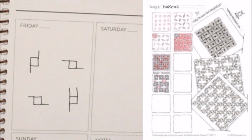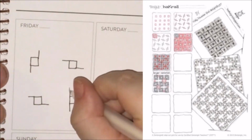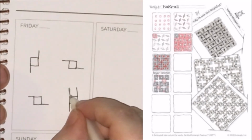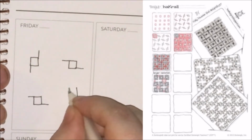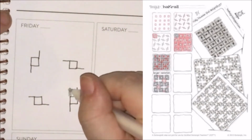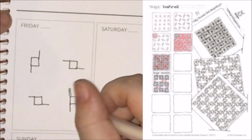And as you can see, I have managed to bungle that just a tad by putting my upper in the wrong spot. So to make things easy on me, I'm just gonna come in with a white gel pen and mask it. When it dries, it'll tend to look a lot nicer.